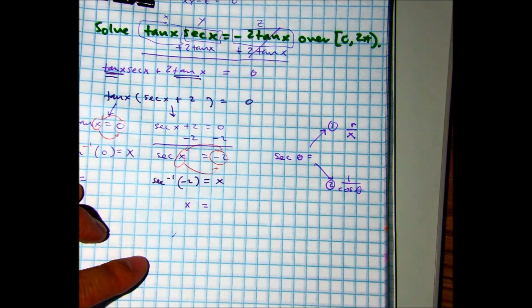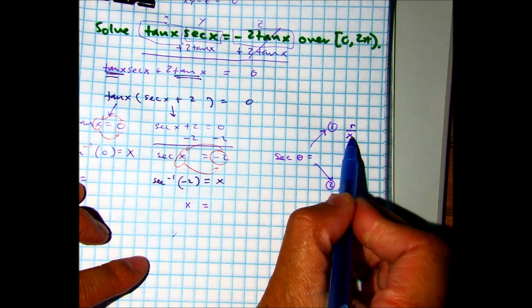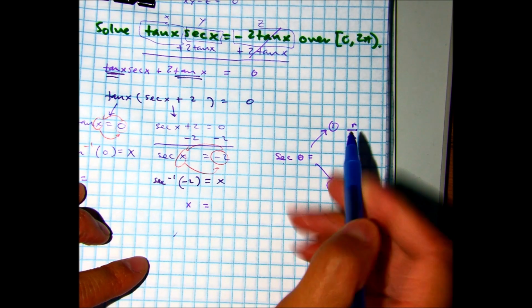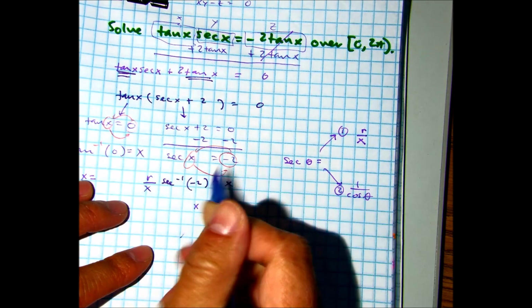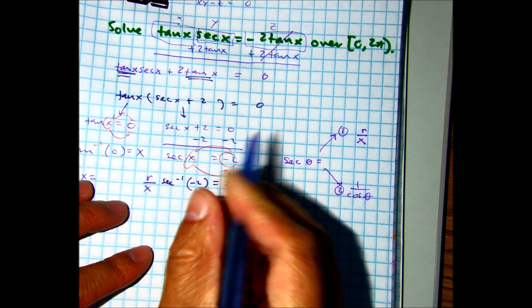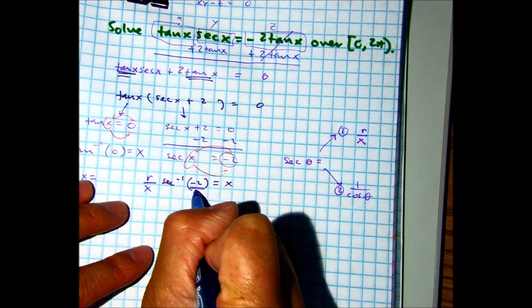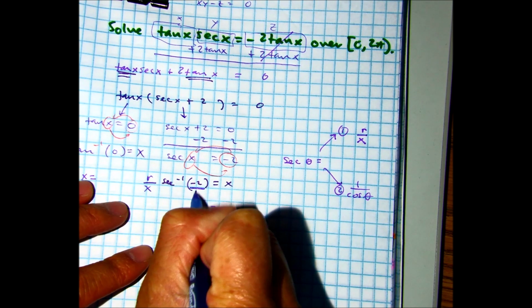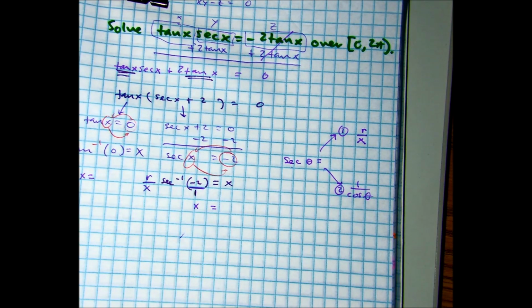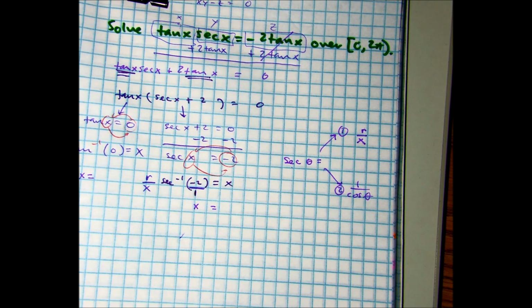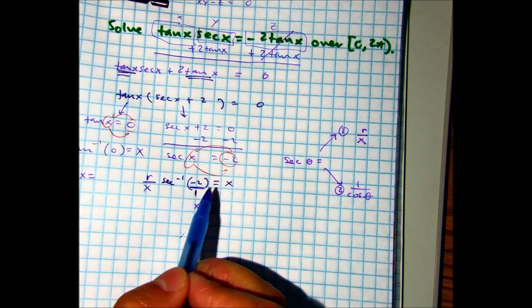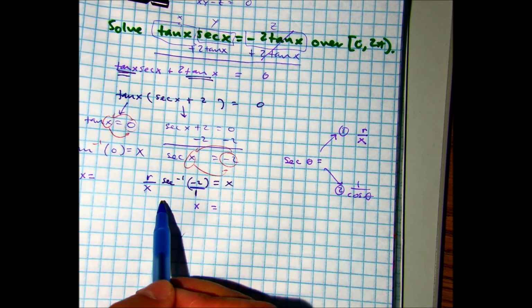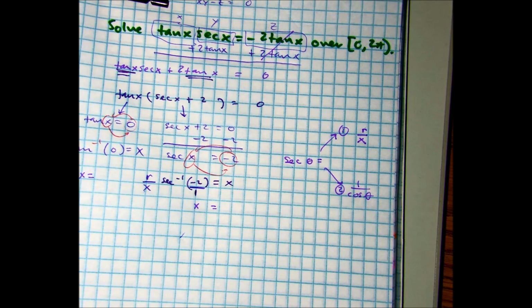Okay. You can use either of these methods. I'm going to use this one right here. If I know that secant is r over x, watch this. Class, how do you make that a fraction? Do you see it? X is equal to 1 and r value is equal to 2 and the expression is negative. You're basically finding where cosine is negative.